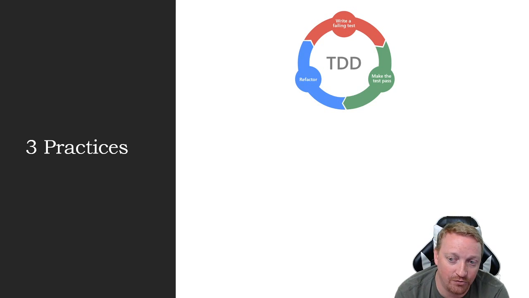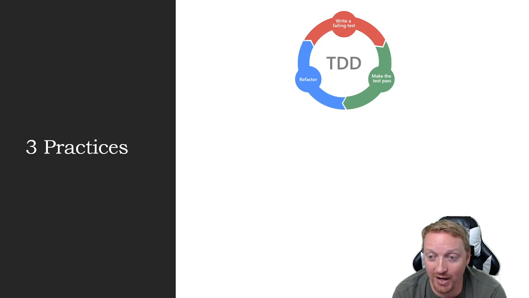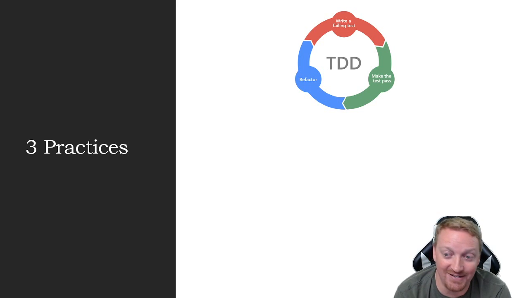There was a classical argument that goes on about whether or not TDD is a good practice. And you'll find there's a lot of detractors, and that's fine. What I typically go through is I say, okay, first and foremost, can we agree on this? We want our applications to work. If you and I can agree that we want our applications to work, great. Now let's go to the next thing. What is the best way to ensure that the system is working? Is that through manual testing or is that through automated testing? I think the most responsible, most intellectually honest answer is automated testing. We need some sort of automated testing.